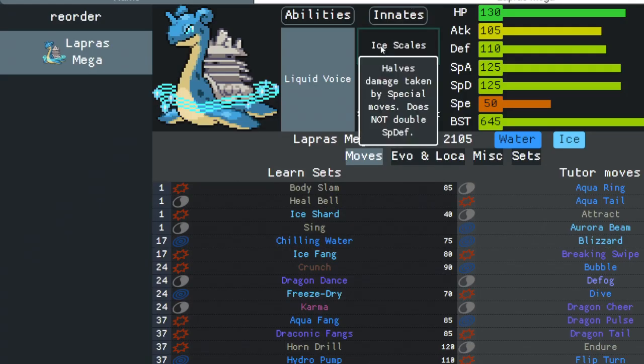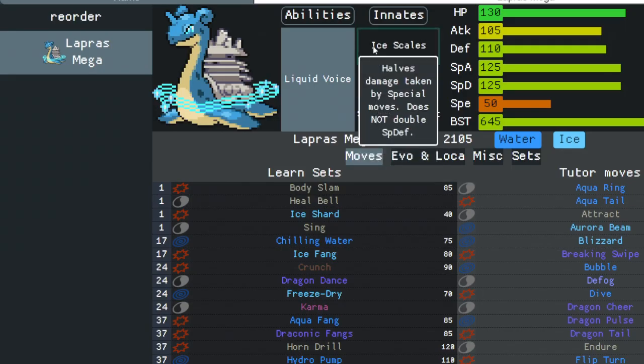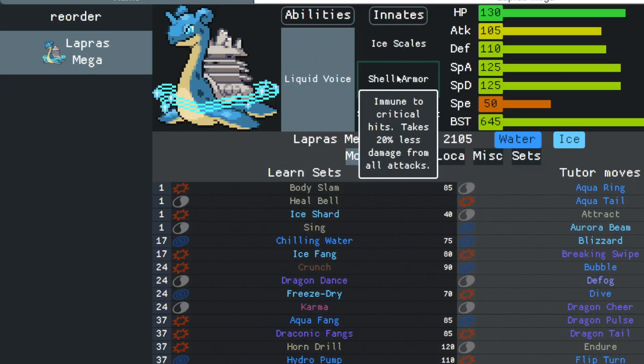So Ice Scales, halves special moves, does not double the special defense. Thank you very much. Shell Armor, which makes you immune to critical hits. Again, this was one of Lapras's original abilities. And now you take 20% less damage from all attacks. Pretty massive buff for Shell Armor, I'm not gonna lie. It just makes things a lot bulkier on the physical and special side. And then you have Ice Scales, halving special damage. Like, how do you break past this Pokemon exactly? That's the real question. You're halving all special moves, and then you're taking 20% less damage overall. I can see why they banned this, because how do you beat this? How do you break this on the special side?